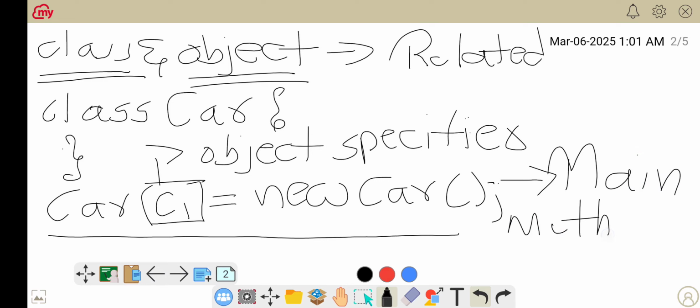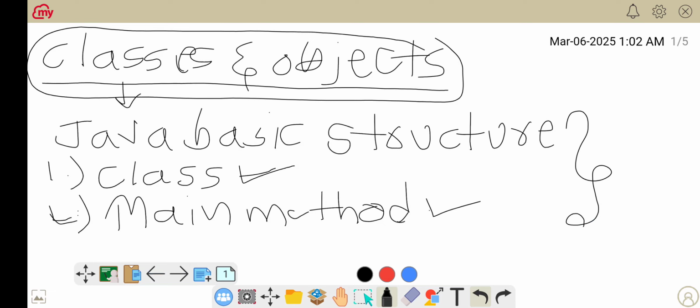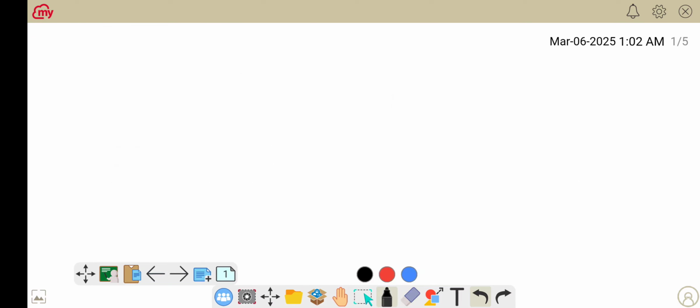I think you're getting a little bit confused. Don't worry, I'll explain it in more detail now. This should be present in the main method. Now let's see how that looks. First we declared the basic Java structure, and then we discussed classes and objects. Now let's reproduce all the things I have learned. First I am creating a class. I am naming this car, and opening braces and closing it here itself.